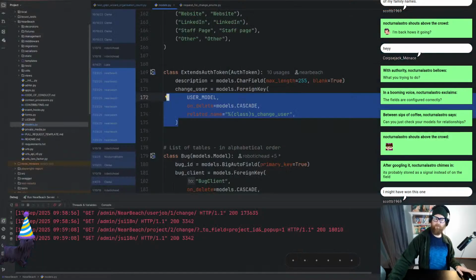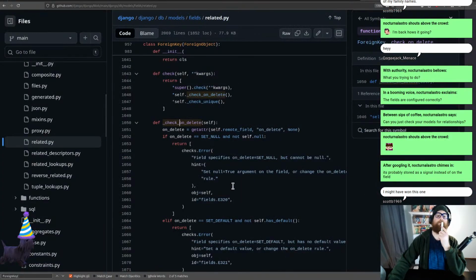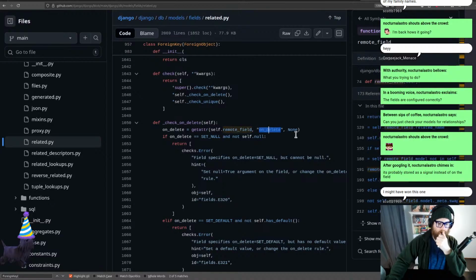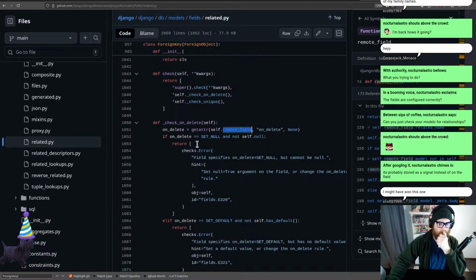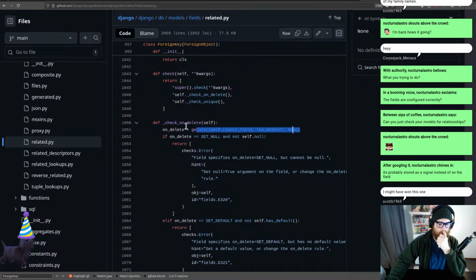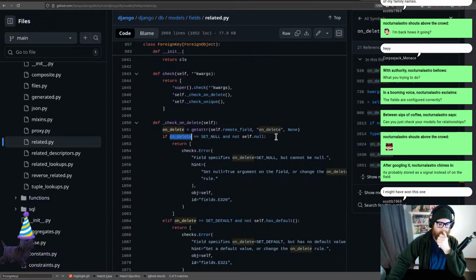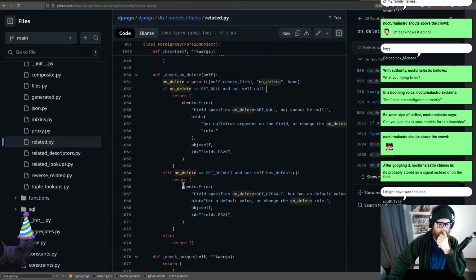We don't have anything. Get attribute, self, remote field, on delete, none. If on delete, all right, else if on delete.